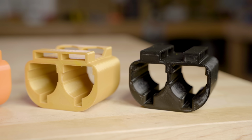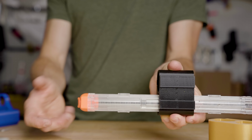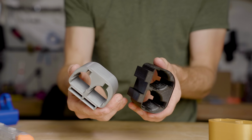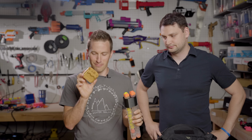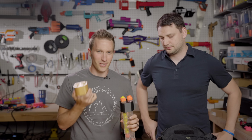Let me know what you guys think of these. These will be on the shop right after this video airs, and let me know what other colors you'd like to see in them. We're going to start probably with silver, orange, and black, and then I might do this gold as well. I don't know if anybody likes that, but I kind of thought it's kind of a cool color, and I'm going to make one of the mini blasters with this too.